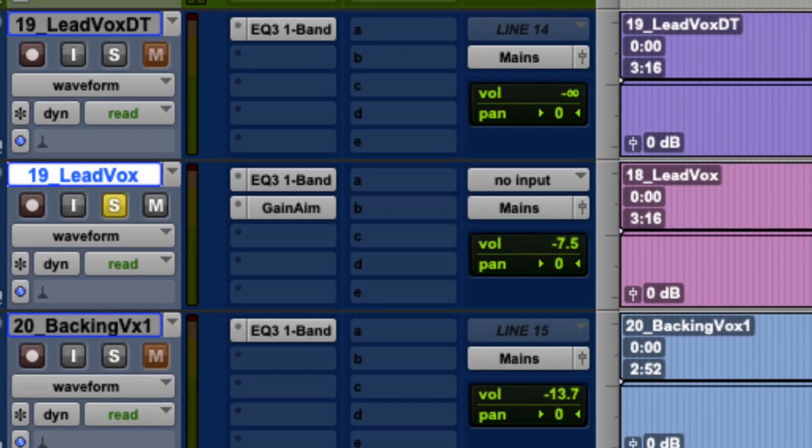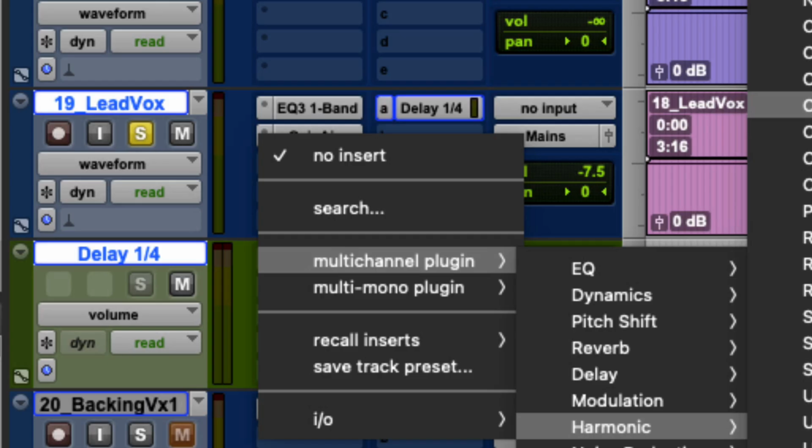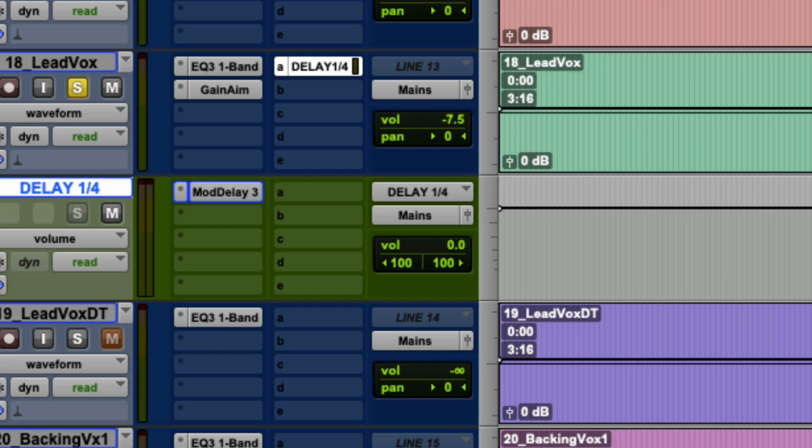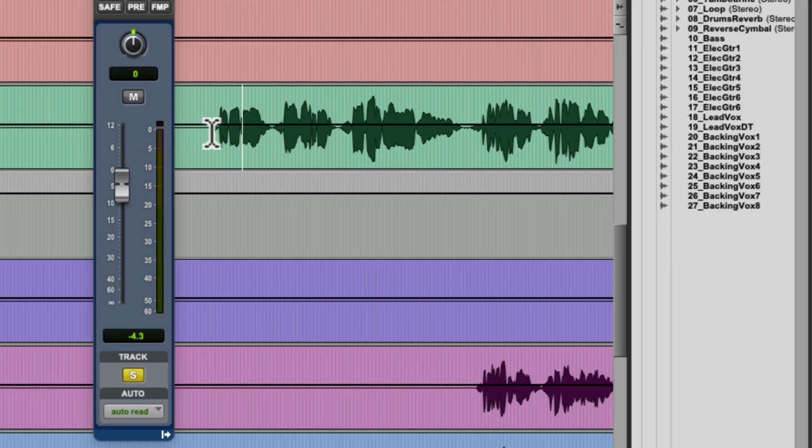I'm going to create an aux send out to an aux track, and then I'm going to put my insert on the aux track instead, and I'm going to show you why this is valuable. Right now I have the aux send going into the plugin at Unity Gain, and it's really distracting. And there really isn't any difference between the wet and the dry. Why this is powerful is because I can automate this. And maybe I could put it just at the end of each phrase.